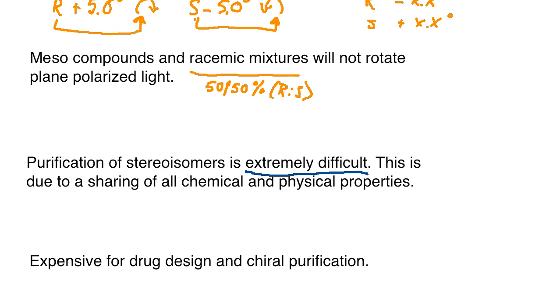So one of the ways that we can isolate these, and it's very difficult, is you can use enzymes or other sorts of derivatives that you would find from living systems that can selectively bind to one enantiomer versus another. One of the things that's interesting with the human body and with most living organisms is that there are selective binding sites for one enantiomer versus another. And so many times, it's almost like the lock and key model, where you've got a perfect fit for one enantiomer to one specific binding site.